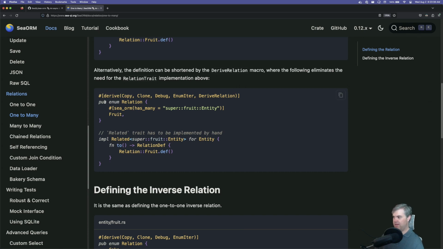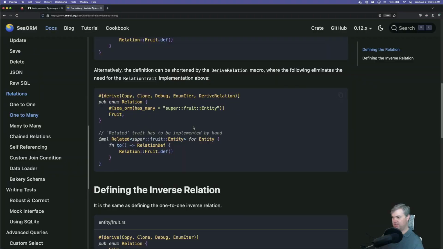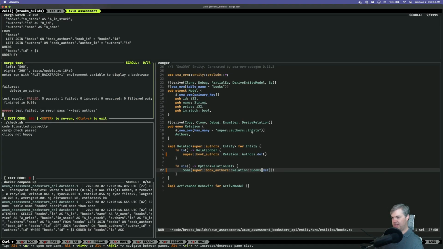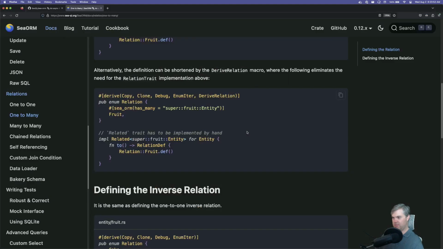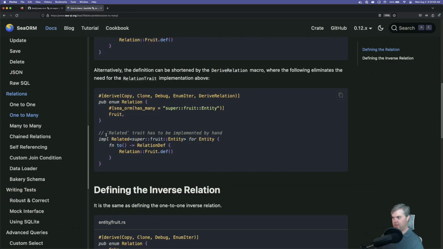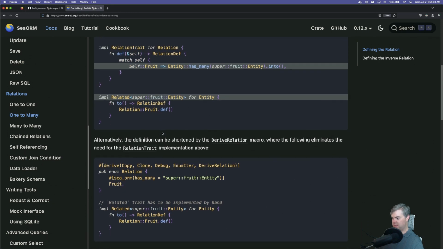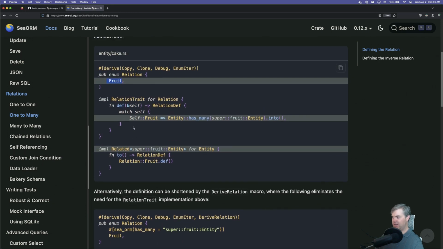Okay, so we do this. We have pub enum relation. So here's the pub enum relation. Has many, so has many authors. So then authors. Related trait has to be implemented by hand, which I think it pretty much had to in the other section too.